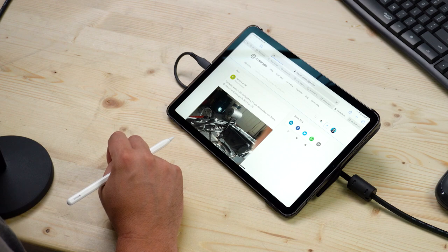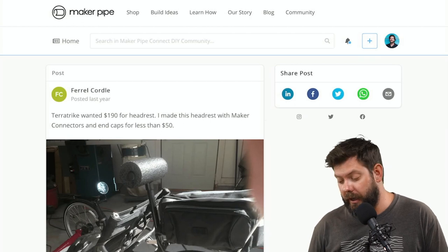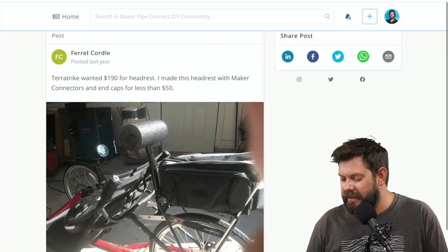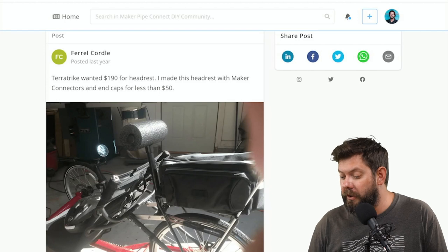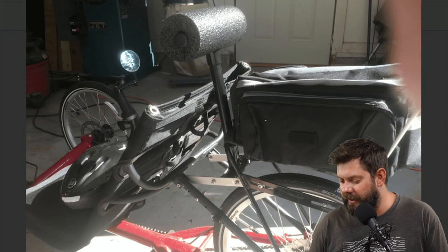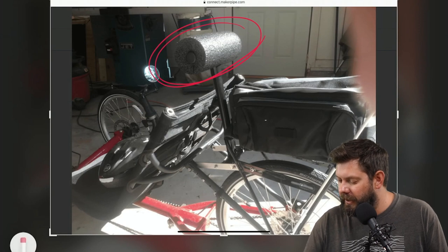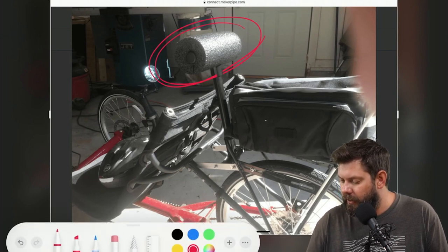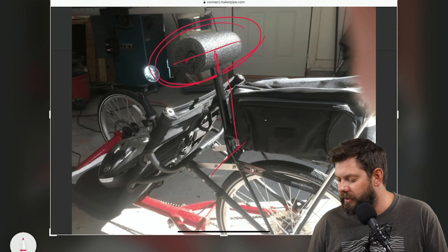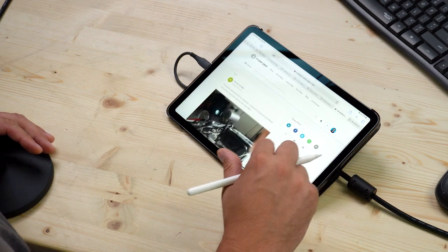Here we've got another build — it's actually a recumbent bike. I love this one because it's another money saver. You might not have a recumbent bike, but if you do, you can save a lot of money on a headrest. Farrell posted this, and Tera Trike wanted $190 for a headrest — that seems like a lot. He made this headrest with Maker Pipe for less than $50. It uses some pipe insulation or foam, just one T connector, and connects down to the recumbent trike frame. Great solution. Love when it saves you some money. Thanks for posting that.